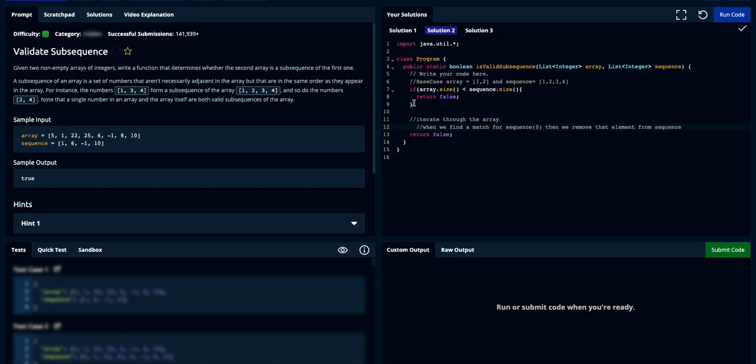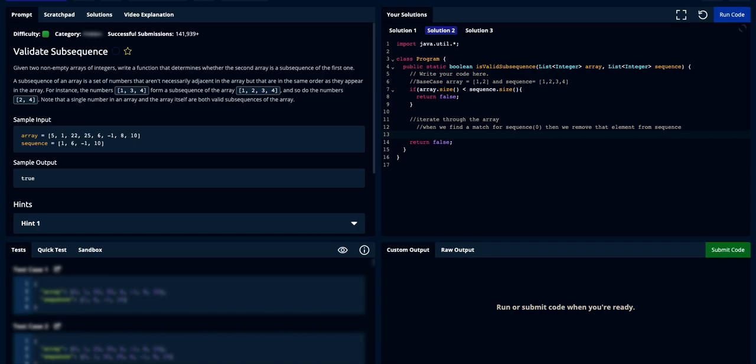So we're going to iterate through the array, and for each integer in the array, we're going to check to see if it matches or is equal to sequence sub 0.